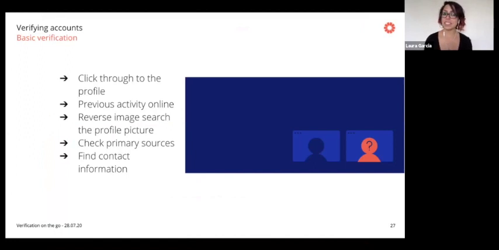Number two, what is their previous activity online? Number three, can you download their profile picture or screenshot it and then reverse image search it to see if you can find other social profiles that they have on the internet? We all kind of do the same thing where we have 2 or 3 photos in rotation that are our profile photos for any social network that we are on. And that's an easy way to start to find these and piece them together. Can you find them on other websites? So for example, if you reverse image search my photo, you'll find me on First Draft's website that has contact information. And then can you just do some old school journalism and give someone a phone call, right?